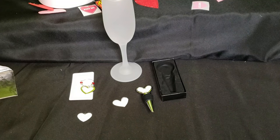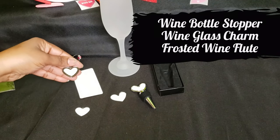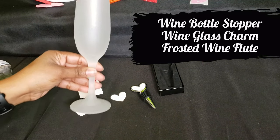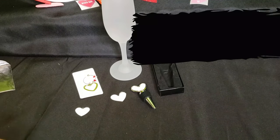For today's tutorial, we're going to sublimate the wine stopper, the wine glass charm, and the frosted wine glass. This is probably one of my favorite sets out of this box.